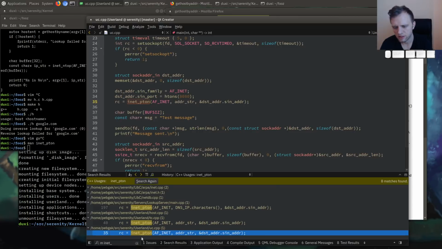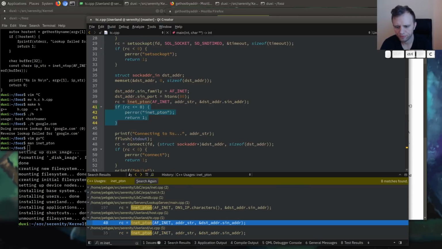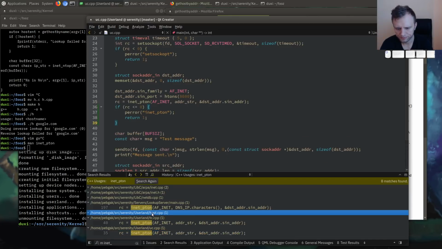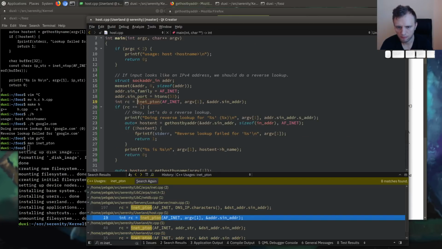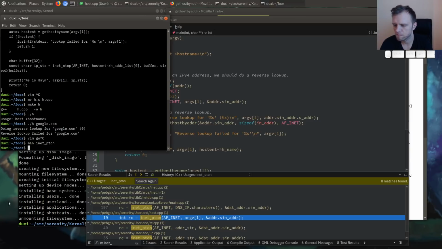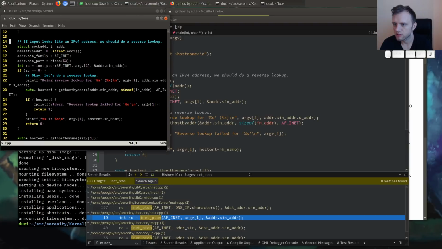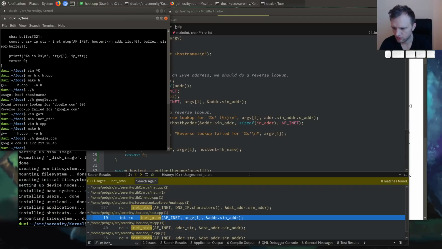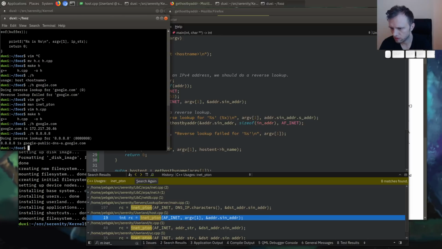I mean, these are just tiny little test programs, but let's put this here anyway. I guess we can continue with, let's just go ahead and verify that this thing works. And if we say doing a reverse lookup for that, and yeah, okay.